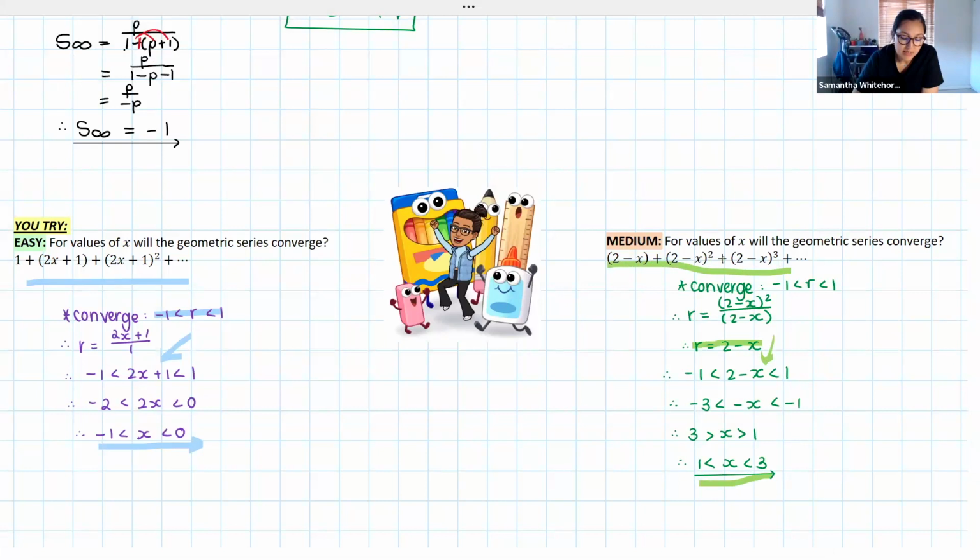So this one was just slightly harder because of the variables you were working with, and also because, grade 12s, in this third last step, you've got a negative x. Now remember, in an inequality, when you divide by a negative, the signs swap. So that's why my signs swapped in the next step. And so bear that in mind as you go along. When you have an inequality and you divide or multiply by a negative, the signs of your inequality switch. And so that's exactly what happened in the second last step.